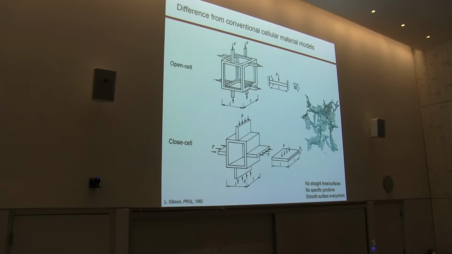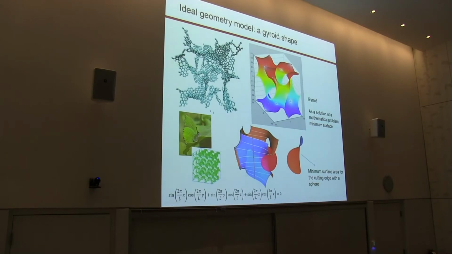and plate elements. But here, because it's graphene, it doesn't like to form Y junctions. It doesn't like to form irregular connections like these kinds of junctions. It's always like a surface. So that's why I need to find another geometry that can better describe the geometry. So I ended up with a geometry called gyroid.